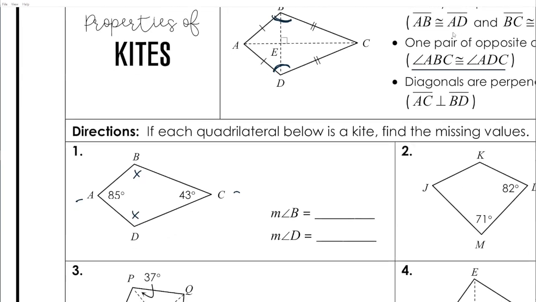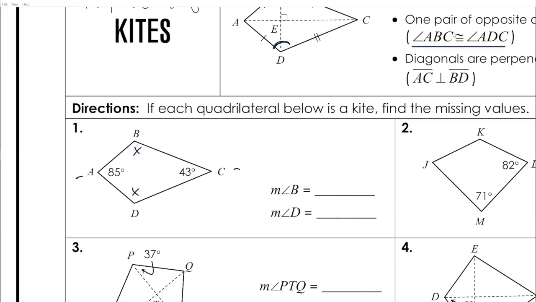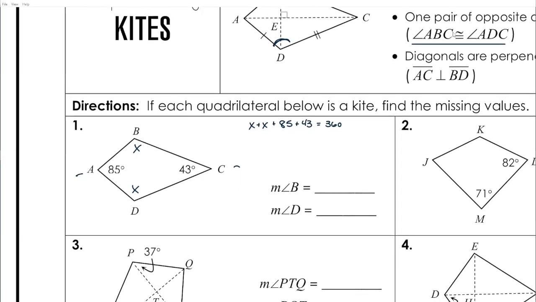Because it's a quadrilateral, we know the interior angle sum is 360 degrees. So all we're going to do is add all four of these angles together and set it equal to 360. All right, so you get 2x and then 85 plus 43. Pardon my delay. I had to find a calculator since my answer key would not show me that math. How dare they? 85 plus 43, of course, being 128.